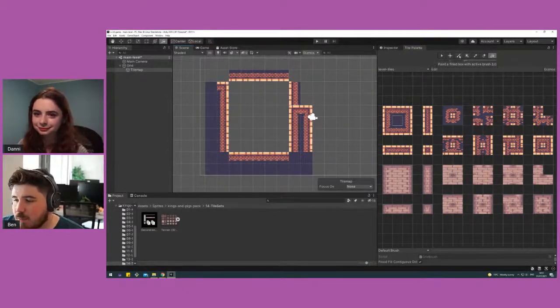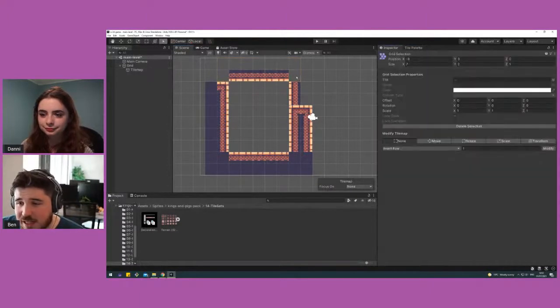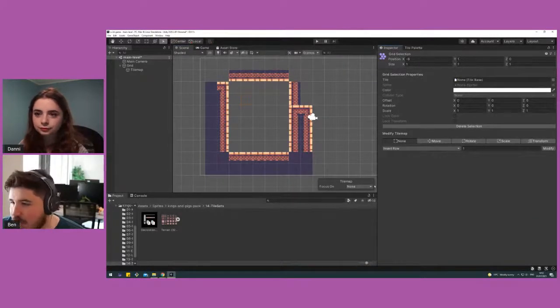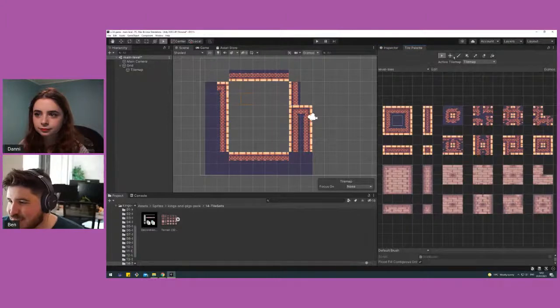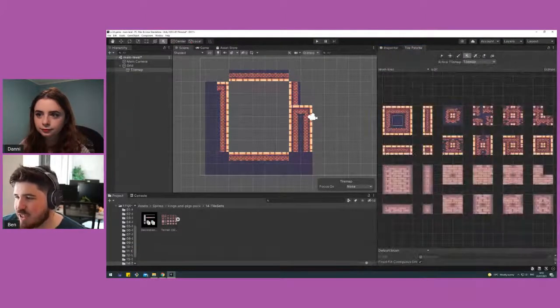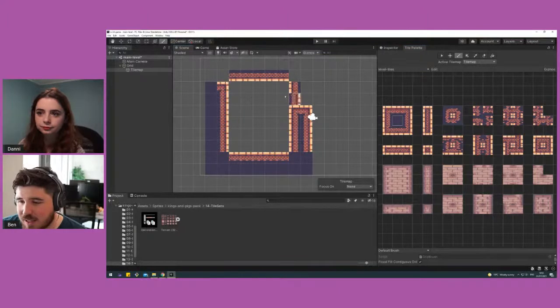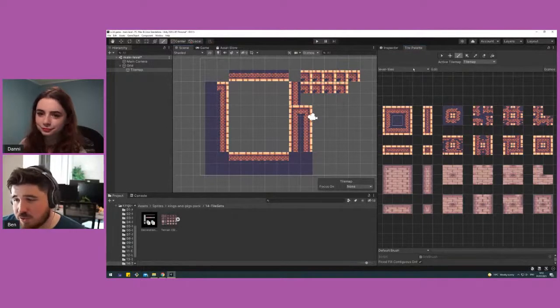There's also select. Select's quite useful because you can grab stuff and copy it and that kind of stuff. And let me just get back to this tile editor. So you can select things and just check out these tools. There's also the eyedropper, so if you want to select a tile here without clicking there, you can do that. So I can click this, and there's also shortcuts for these as well.